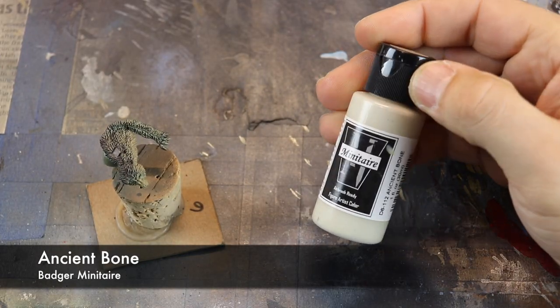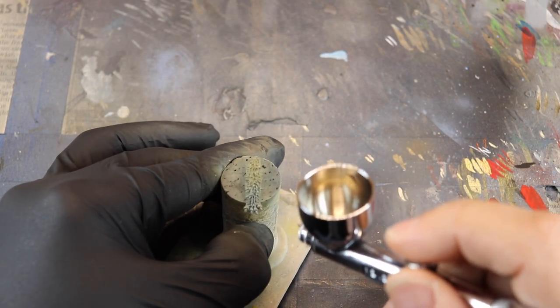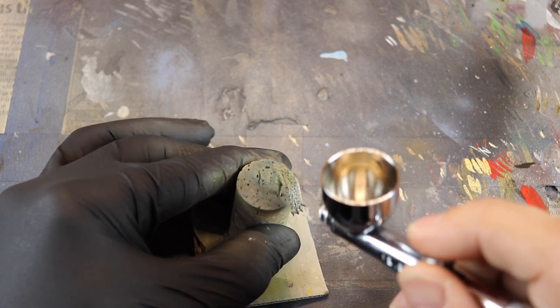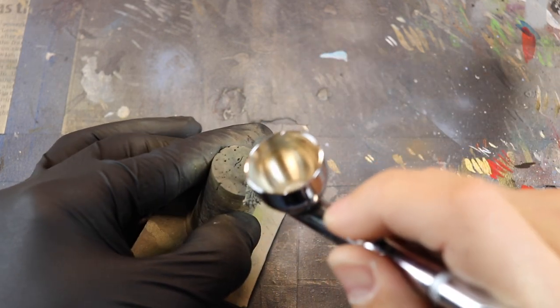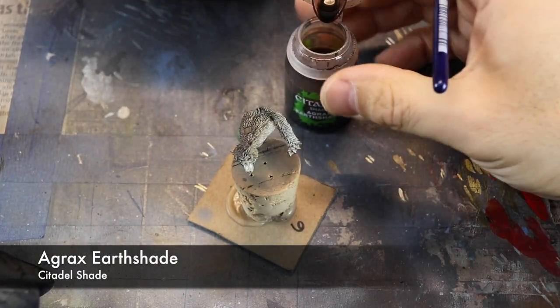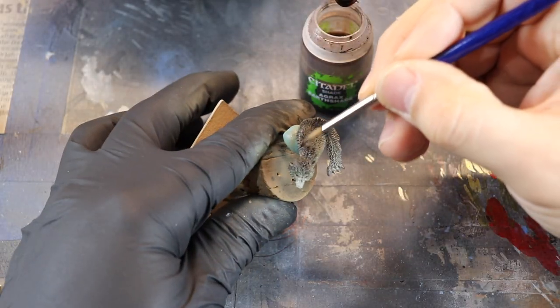Okay, I'm going to get some ancient bone. All right, some ancient bone, and there it goes. Going onto the edges right there, from mummy to ancient bone, getting that little transition right there. Just building up the gradient very slowly. Yep, and then some Agrax Earthshade right there on top, to darken everything up.